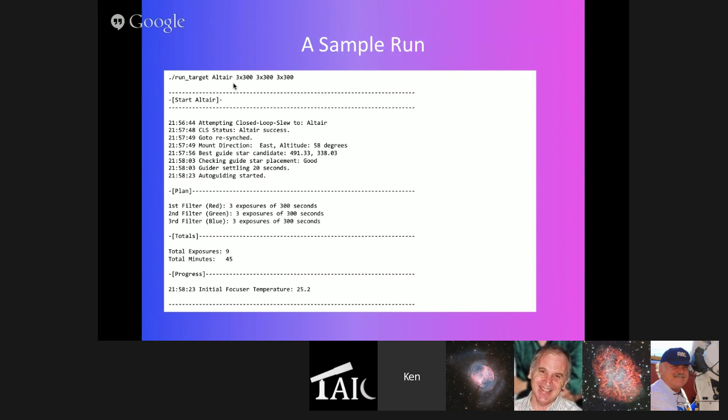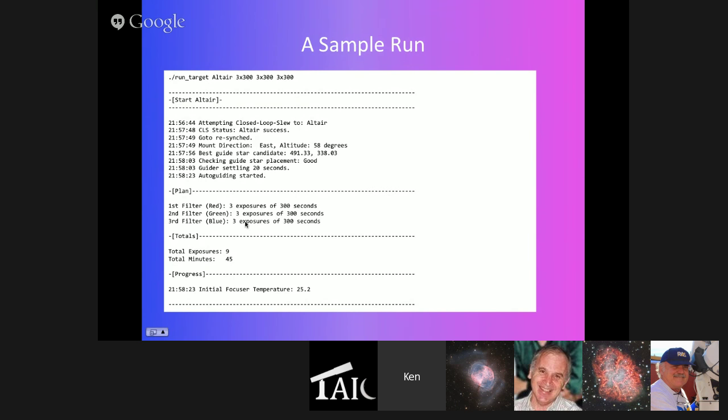So it starts, it runs the closed loop slew here, and that puts it dead on. Now, my Takahashi is a primitive go-to system, 1-star alignment. So I'm not going to waste this closed-loop slew. I'm going to go ahead and resync that for my purposes. It analyzed, took a guide star image, and found a guide star candidate at this coordinate here. It decided that it settled down and it looks good. It settles for an additional 20 seconds.